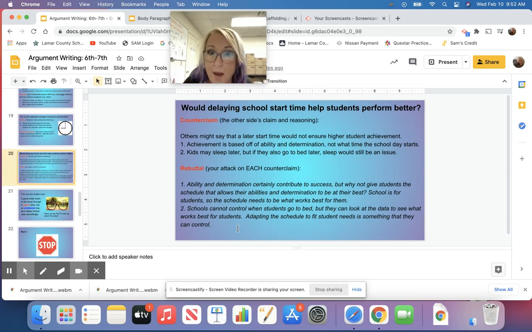So that would be my point to drive home. They're saying that if sleep's still going to be an issue, they're still going to be tired. Well, I'm going to say, let's control what we can control. We can't control when they go to bed, but we can control what we're trying to do to help them be their best.